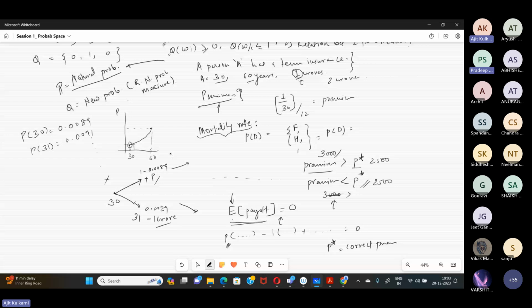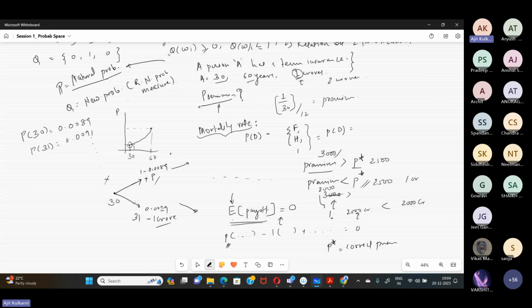By selling this to maybe 1 crore people, you got 2000 crore rupees, right? But the number of people who died is higher. You are paying 1 crore per person, so you just need 2000 people to die out of the 1 crore people to whom you have sold the insurance policy. If 2000 of those die, then your payout is higher than the 2000 crore you have collected.